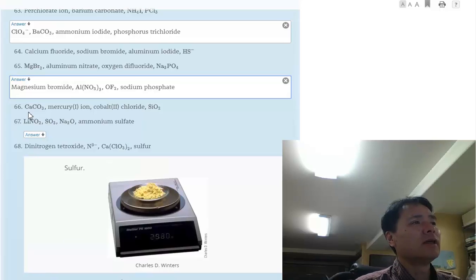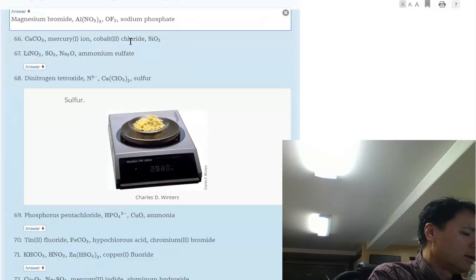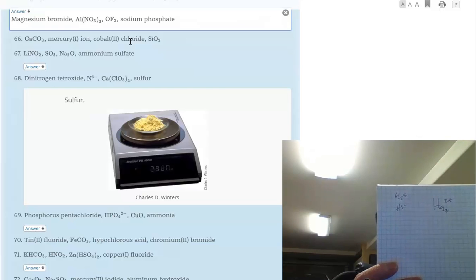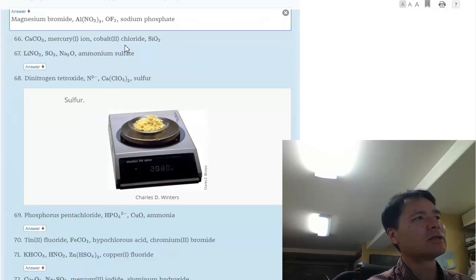That's calcium there, Ca, and CO3. CO3 is carbonate, so calcium carbonate. Calcium is 2 plus, carbonate is 2 minus. Then we have the mercury 1 ion. The mercury 1 is the oxidation state. That's not the total charge on the ion. And so mercury 1 would be Hg2 2 plus. Like this. And this is one you just have to memorize. Mercury 1 is tricky. It's polyatomic. In fact, it's diatomic. Each mercury has a +1 charge, and 2 of them add up to 2 plus.